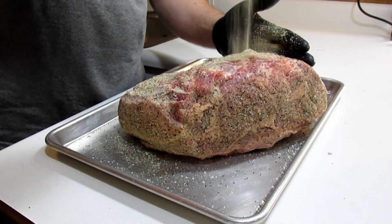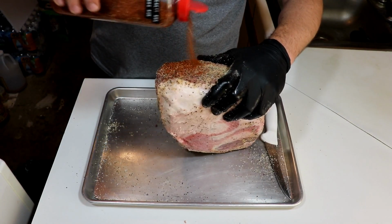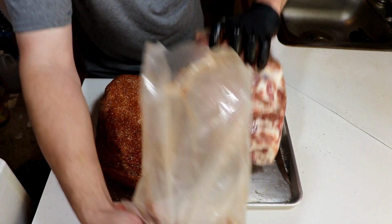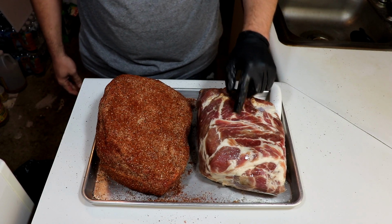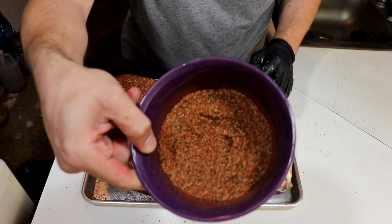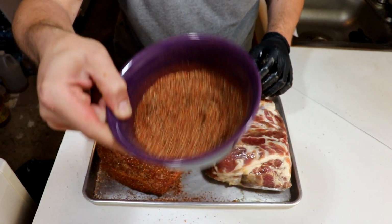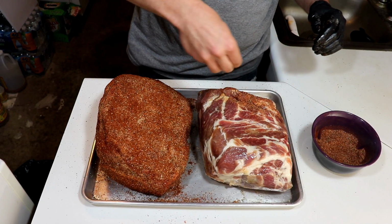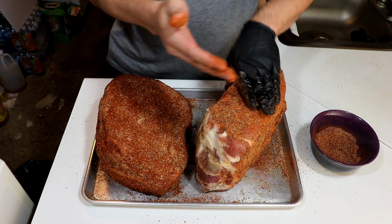It's gonna get the standard treatment. AP rub, barbecue rub, and that is that. This pork butt has been sitting in salt and sugar in the freezer for two months. So I created a combination of my barbecue rub and the AP, but took out all the salt and all the sugar. Couldn't get really a shaker, so I'm gonna loosely apply it with my sprinkling technique.